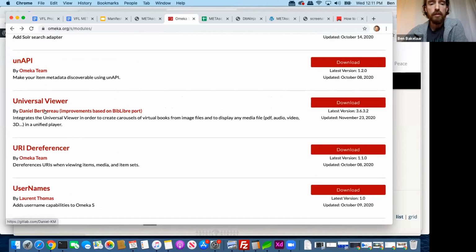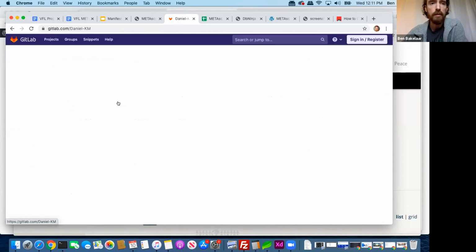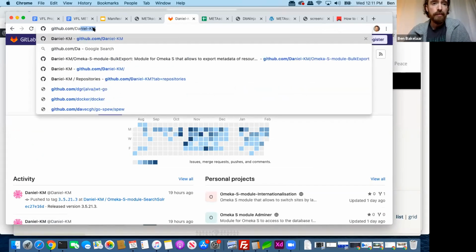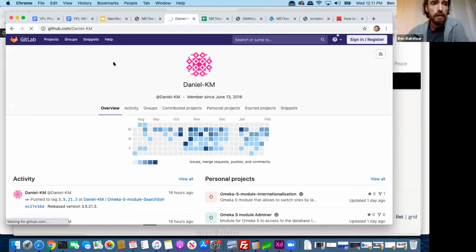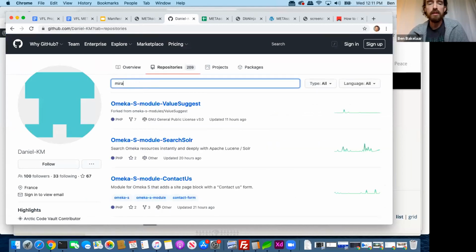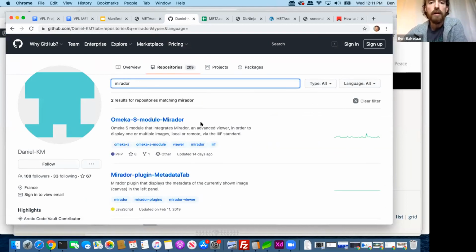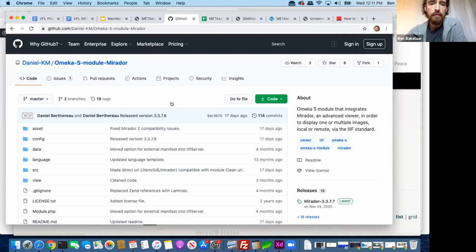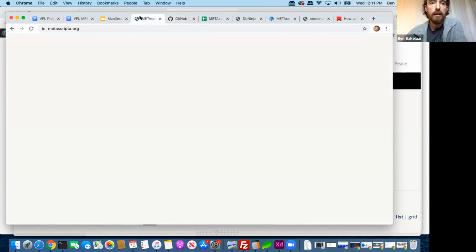So if you were to go to Daniel's GitHub or GitLab account, and I have trouble navigating GitLab, so I'm just gonna go to his GitHub, he has many, many repositories for Omeka, but if you were to type in Mirador, you would find a Mirador viewer. Right? And so right out of the box, you have your manifest, your image generation, and your viewers, two options for your viewers inside Omeka S.